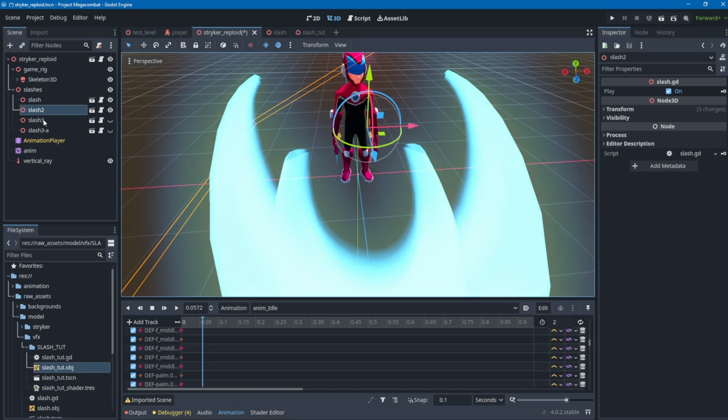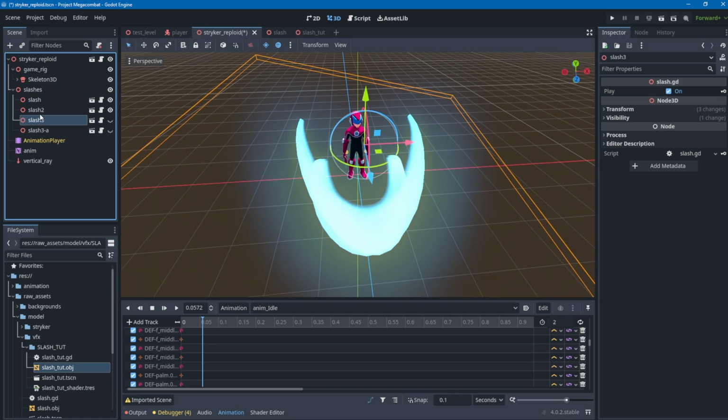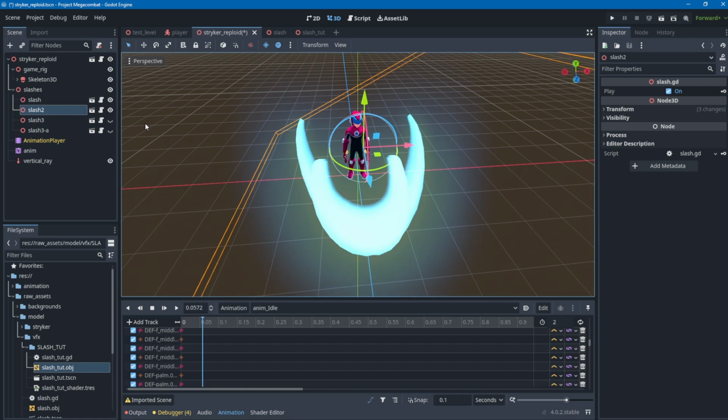And why don't I just create one slash and then animate that with 4 different slashes? That will be complicated because you need to rotate it, and then you need to put in the correct position and the correct scale, and also it's kind of hard to customize. But anyway, I just made it into different slashes here.